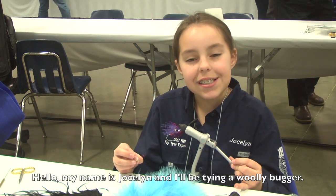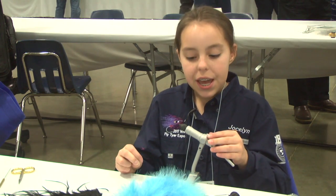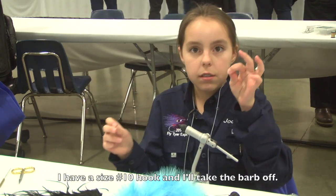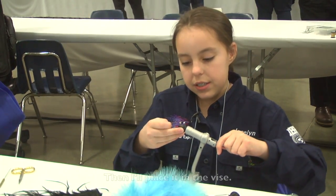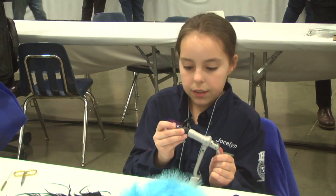Hello, my name is Jocelyn, and I'll be demonstrating how to tie a woolly bugger. I've been tying for about 3 or 4 years. I have a size 10 hook, and I'm gonna cut the barb off it so it won't hurt the fish. Now, since I've done that, I'm going to place it in.